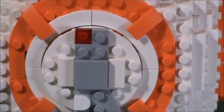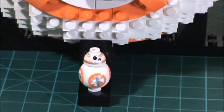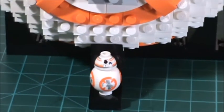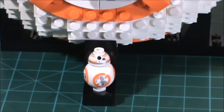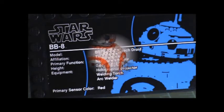Now, that is BB-8 and his minifig, which is also very detailed. So, in case you need a minifig BB-8, one comes with this set. Now, for any interested in some facts and figures about BB-8, his plaque gives you all the information.